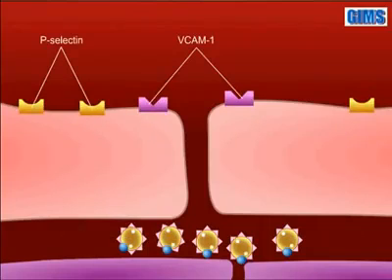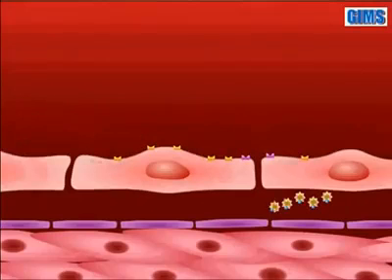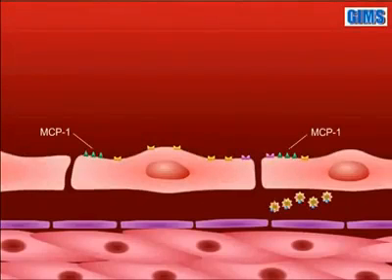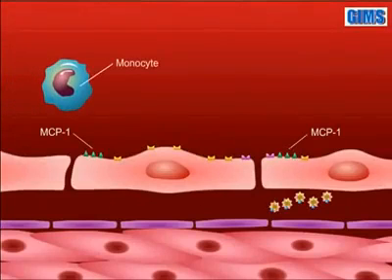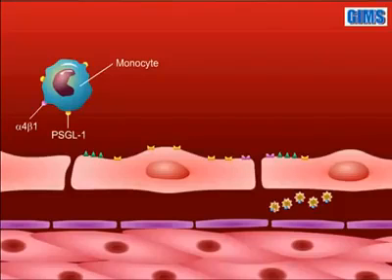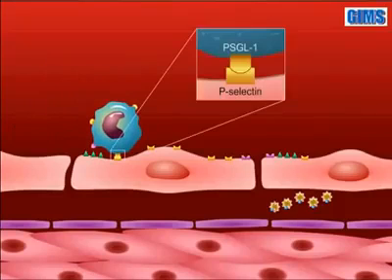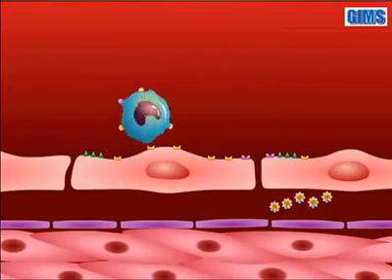Monocyte recruitment plays an important role in the development of atherosclerosis. Preferential recruitment is observed at sites of disturbed flow, such as bifurcations. Endothelial cells express various adhesion molecules including VCAM1 and P-selectin. Monocyte attachment to the vessel wall is initiated by P-selectin on the endothelial cell binding to PSGL1 on the monocyte. This initiates rolling, which acts to prolong the contact of the monocyte with the arterial wall.